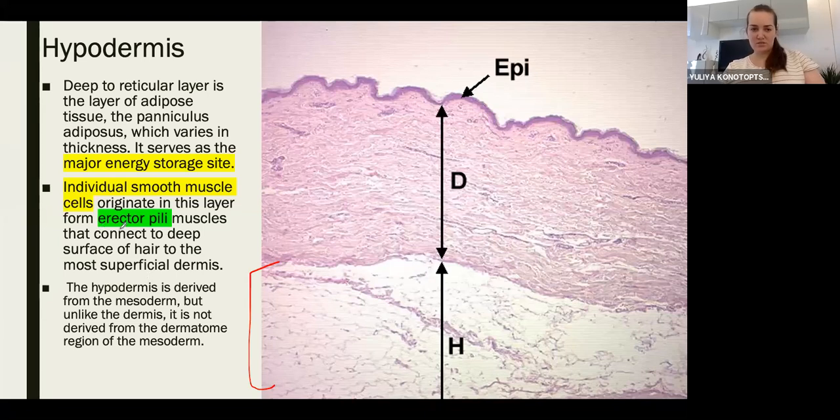Hypodermis, just fat, nothing interesting. Very important is this: certain muscles will originate here. We call those muscles erector pili muscles. They start in the hypodermis, but they are seen in the dermis. What is their job? They raise the hair follicle. So you have goosebumps. Goosebumps are the erector pili muscles working. When does it typically happen? When you're cold, excited, scared, or hear good music, your erector pili muscles react and raise your hair.